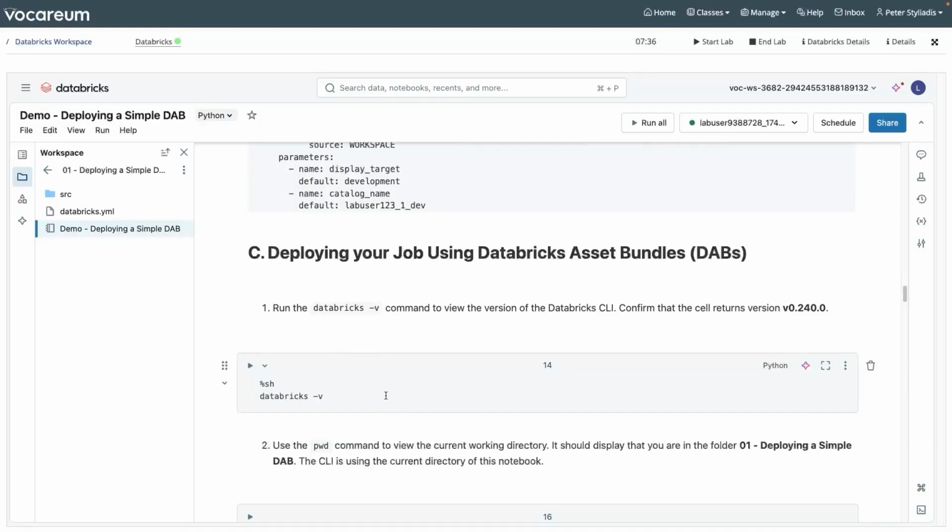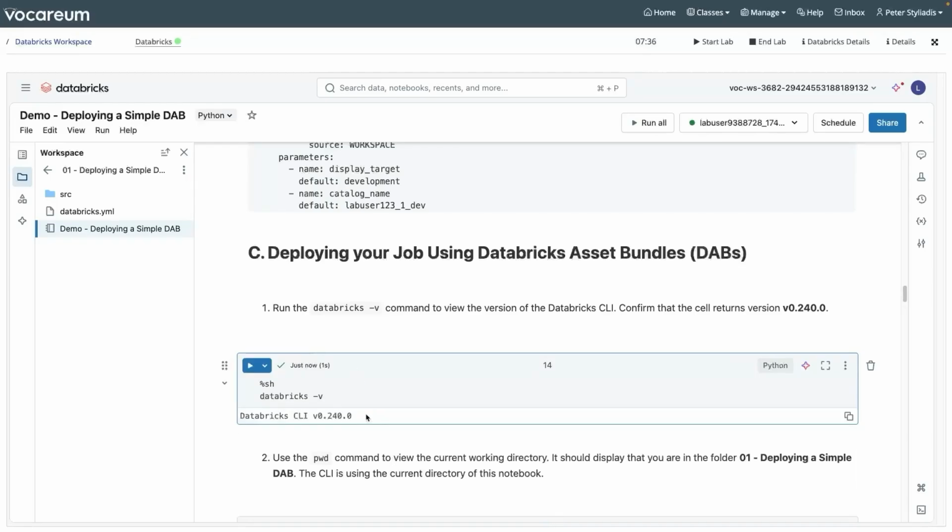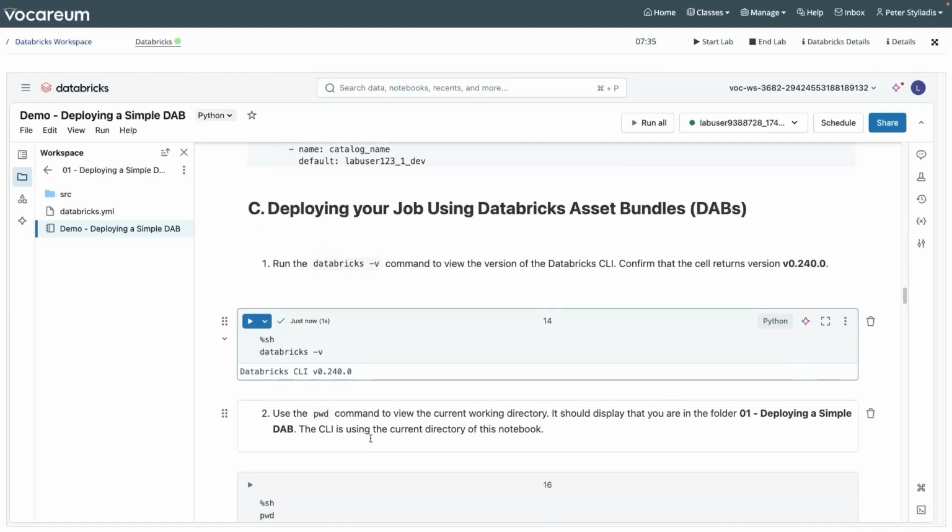So as you recall, you need a databricks.yaml config file. We need resources, the resources top level mapping, the bundle top level mapping, the targets top level mapping as the baseline. Let's use our CLI and the YAML configuration we copied to, again, deploy, validate, and run our job. First, I'll run the cell, just make sure the CLI is there. Again, if this does not work, you do have to run the notebook 0, course authentication and setup. So that looks like we got the CLI working.